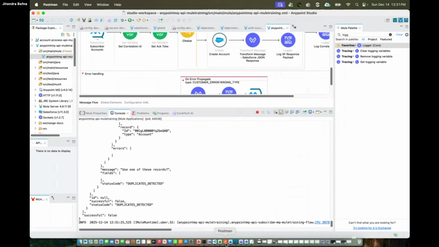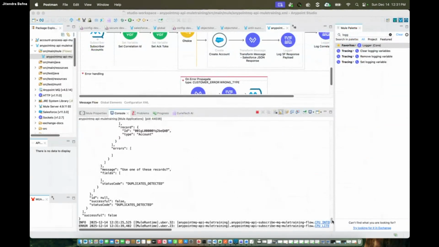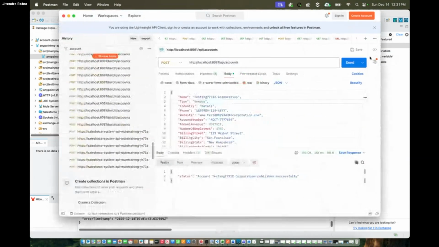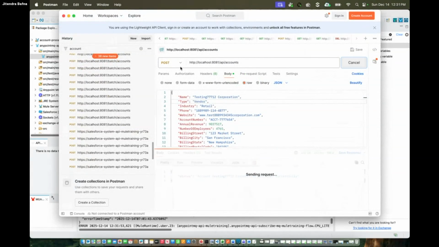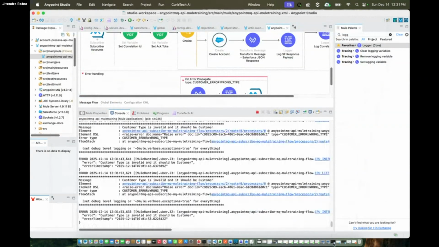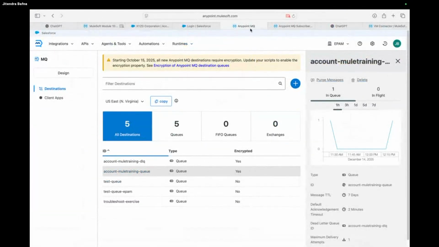Now let me send some messages. How can we verify? I will just send 3 error messages with vendor. Now it starts picking. See, 1, 2. And let me put 2 more. Okay. Let me refresh this page.